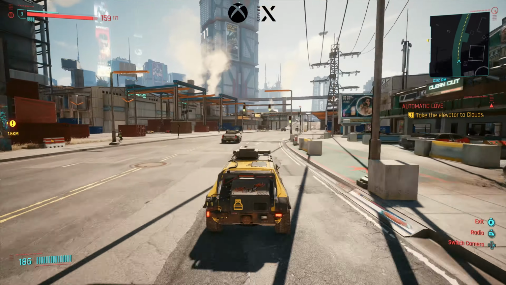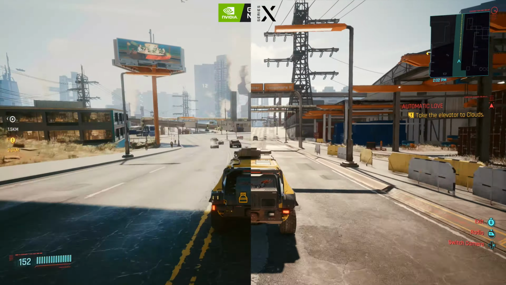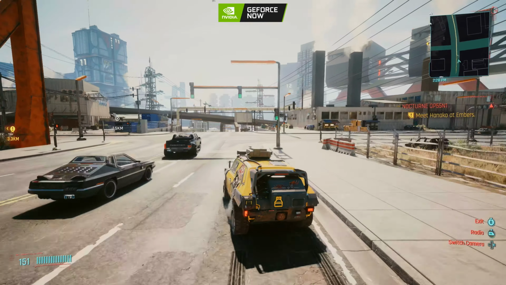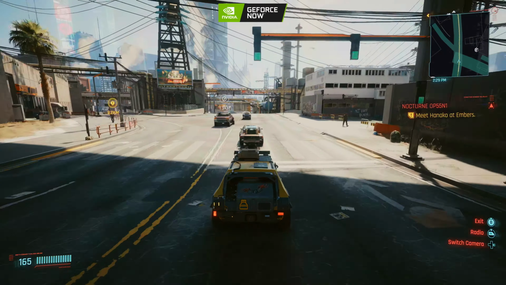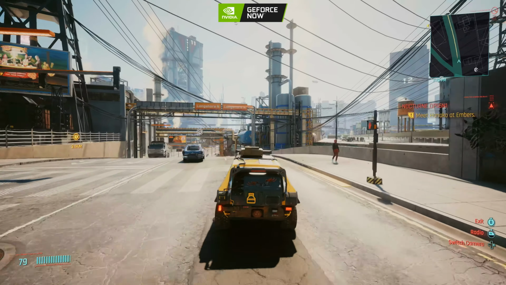As we switch over to the RTX 3080 on the Shield TV Pro, you can see that we've got a bit more traffic and we've got a lot more detail on things going on around us. So we could reduce those settings down to get that higher frames per second.